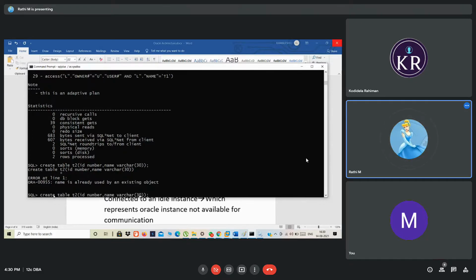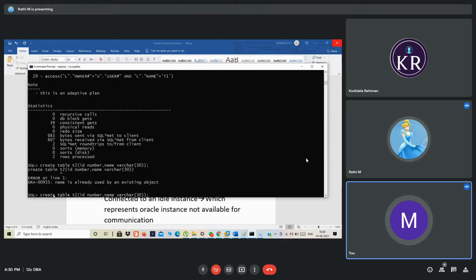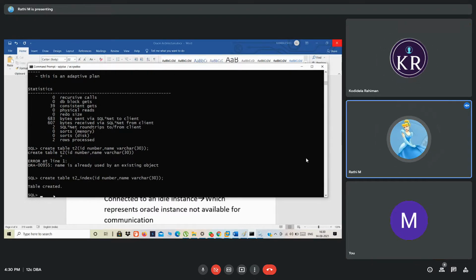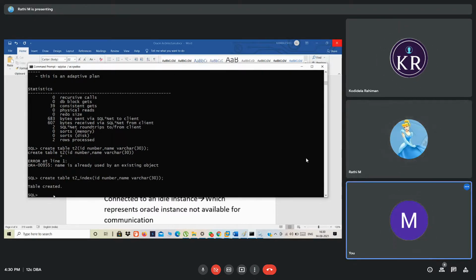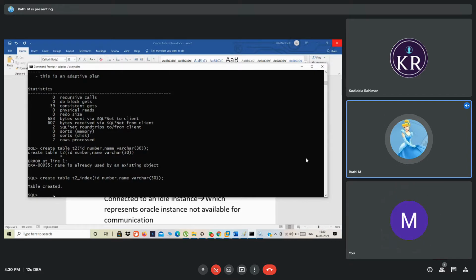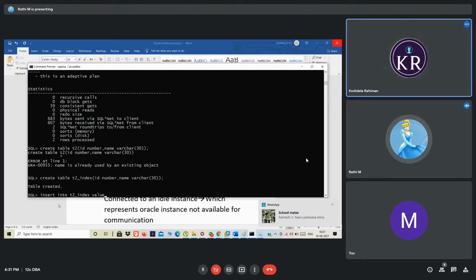It is already created. Actually I have taken many batches, so I created the table t2_index. Now I'm going to insert some three records in it. Insert into t2_index values 1 comma a.